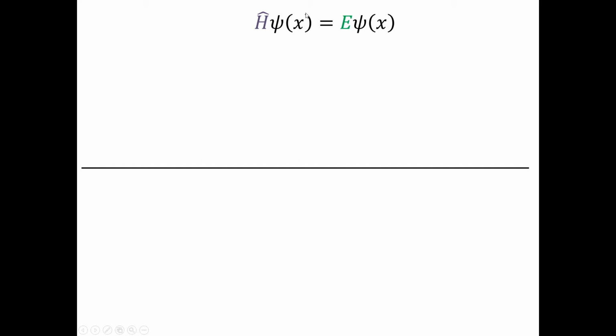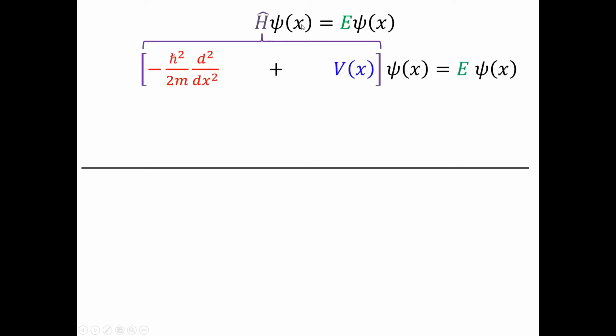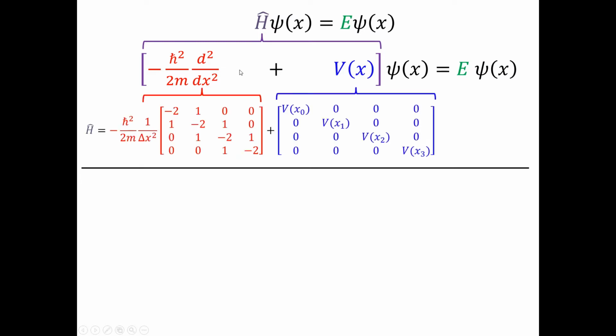Okay, so we're going to learn how to solve Schrodinger's equation here, the one-dimensional Schrodinger equation, using the finite difference method. So the Hamiltonian operator here in Schrodinger's equation is composed of a kinetic energy and a potential energy part. The thing that makes this equation difficult to solve is this second order derivative with respect to position here. But using the finite difference method, we can express that differential operator as this matrix. So now it's much easier to express to computers.